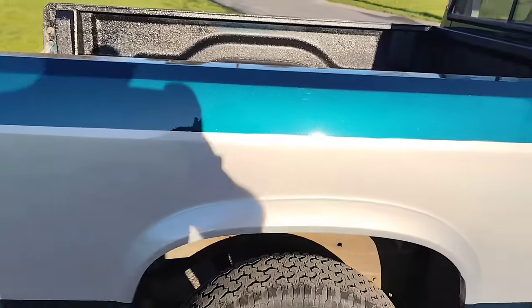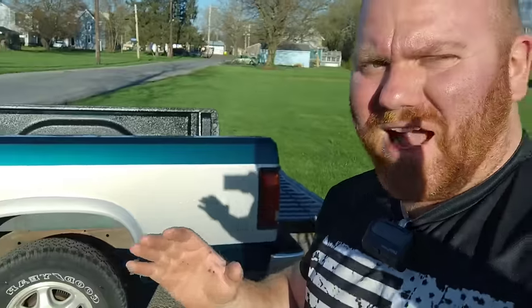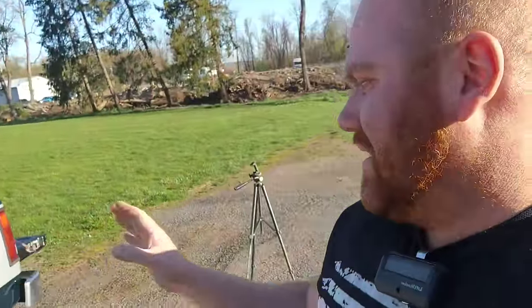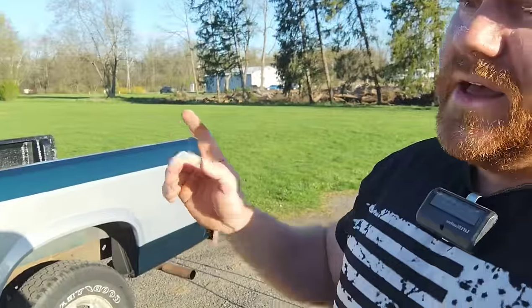But this is a semi-finished product. Just wanted to go ahead and show you guys a semi-finished product. It's not 100% done. We still got a little bit of stuff left to do to this. It's going to a buddy of mine. He's going to go ahead and do some undercoating on it.